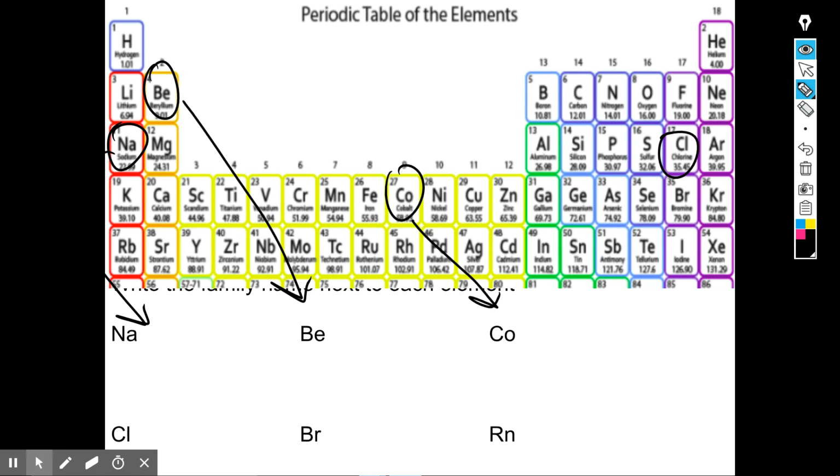Chlorine is here. Halogen. Bromine is here. Also halogen. And radon, I think I changed your note guide to be Kr, but it doesn't matter. Radon's down here, and what is that? Noble gas. So that's a noble gas, this group 18. So whichever one you had on your paper, I think I changed it. I just didn't change it on the screen here.